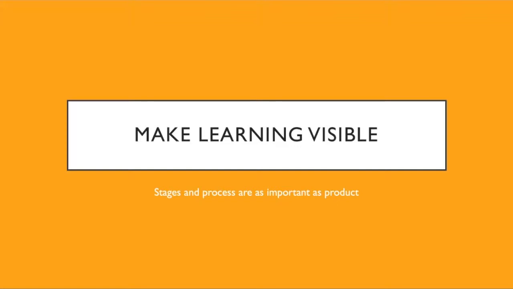Stages and process are as important as product. When we learn, oftentimes the process that we take to do it is as important as the product that we create. So students in your class might have created many different products, but they might not have had a chance to think about how those all connect, or what the stages or processes are that they took to create those projects, or products I should say. So that means that students will think about this, making the learning more visible. Maybe over a semester they have really improved in their learning and made changes to it, so they have an opportunity to reflect on that during the process of making an e-portfolio.